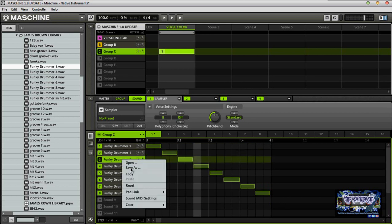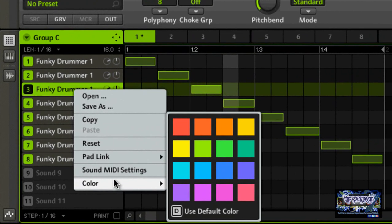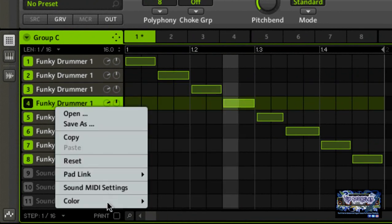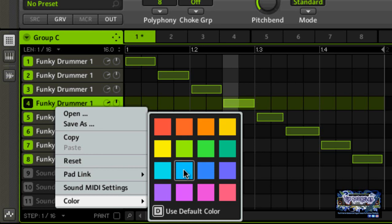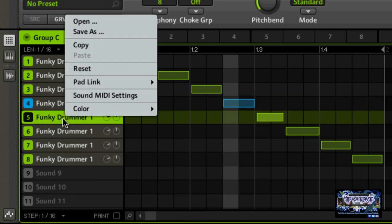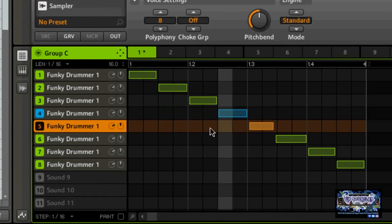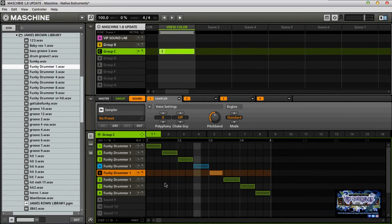You can right click over here if you wanted to custom group your colors on there. You can do that. For example, if I was to make this one blue, you could do that. And if I wanted to make this one right here a different color, I can right click here, choose my color palette, make this one maybe orange. And you can do that on each individual sound. I'll put the polyphony on 1.